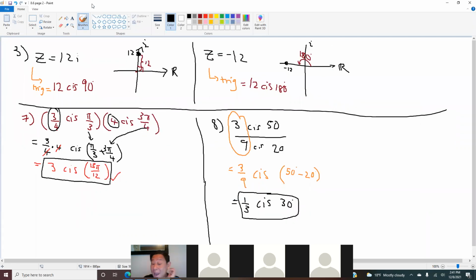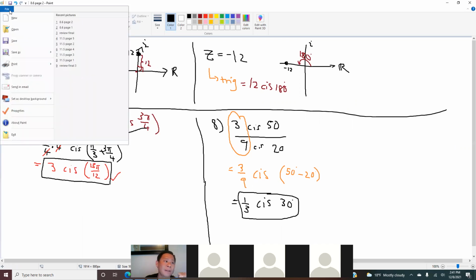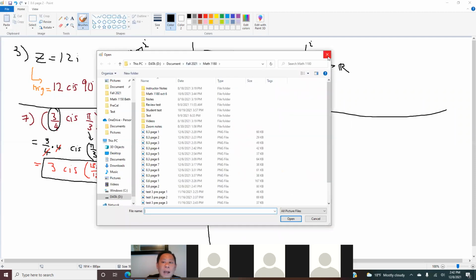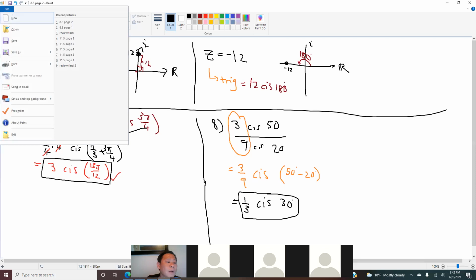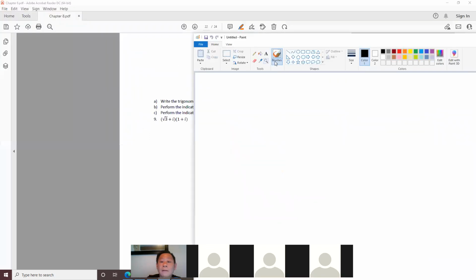And the bad news is you're going to convert to the trig form, the CIS form, twice because you got Z1 and Z2. So every time when you multiply or divide, you need to have two CIS to multiply or divide. So that means you have to convert them twice. Okay. So this is something like question number 9. Let's do question 10.